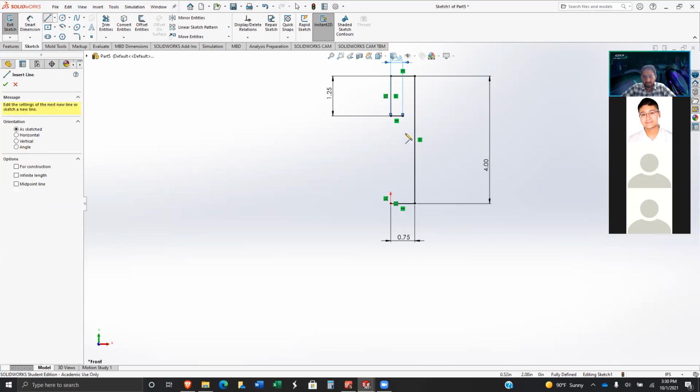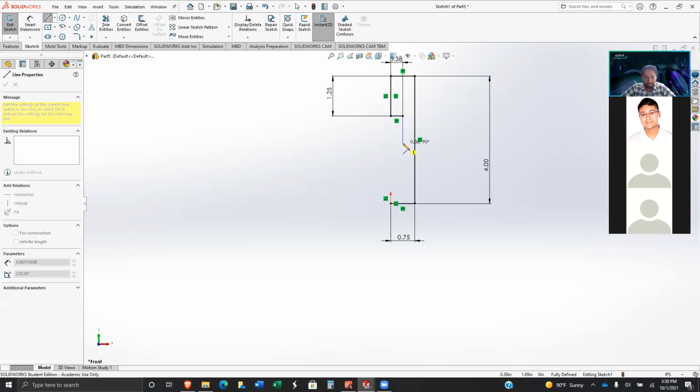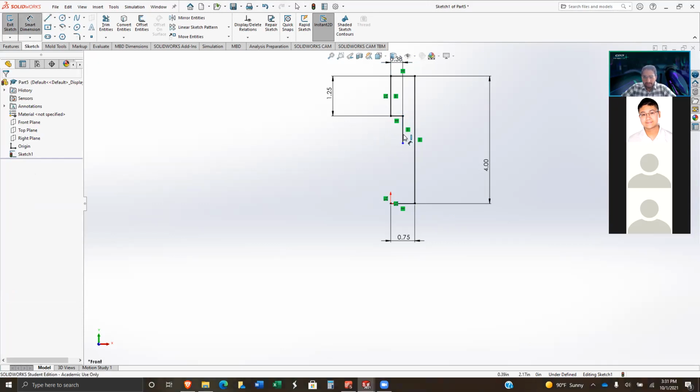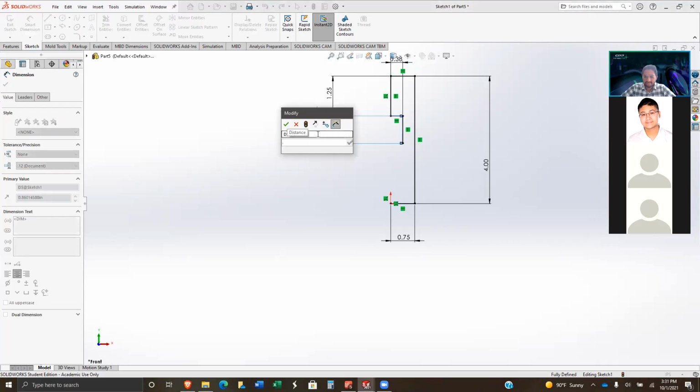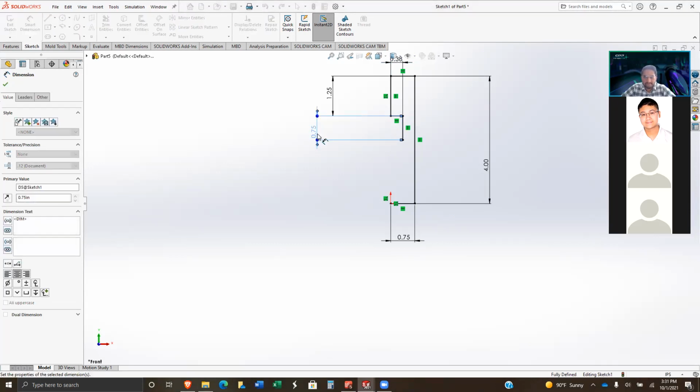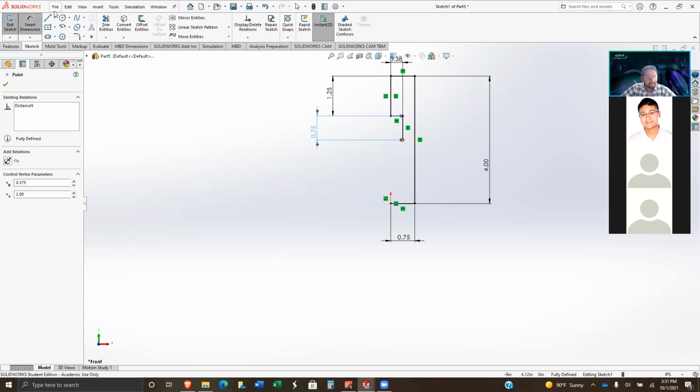And then keep on going down. This is going to be 3/4 inch. 0.75. Okay. And after that, we just kind of connect the dots together.